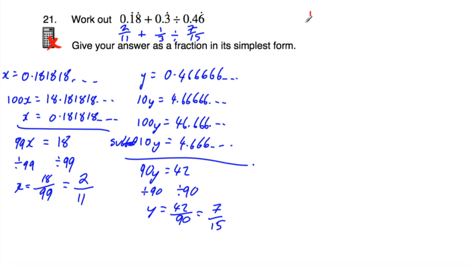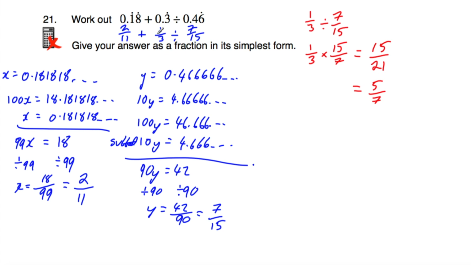So we need to work out what 1/3 divided by 7/15 is first of all, before then we do the addition. So let's work out this division. So remember, to divide, we multiply by the reciprocal. So we've got 1/3 multiplied by 15 over 7. And 1 times 15 is 15, and 3 times 7 is equal to 21. So that means that 1/3 divided by 7/15 would be 15/21. And actually we can cancel this down. These are both divisible by 3. So if we divide both of these by 3, we would get 5 over 7.